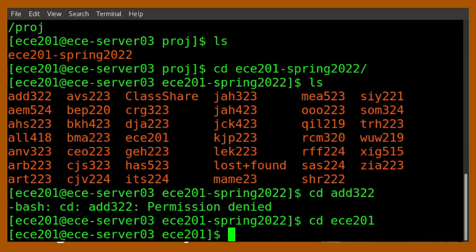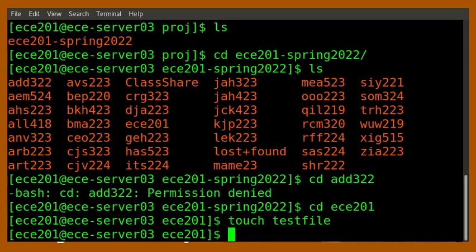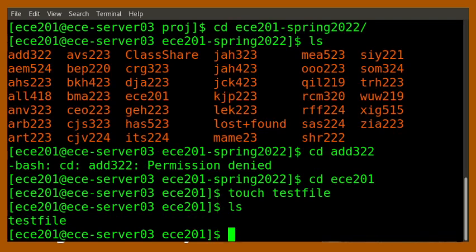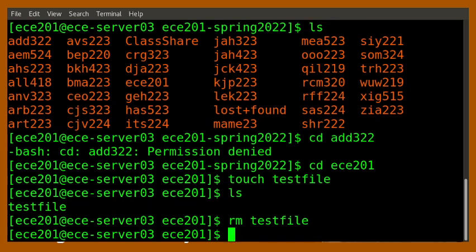What can it do in its own directory? Well, I'm going to use the command touch, and I'll say testfile. What this will do is test whether I can make a file called testfile. So I'd enter. Well, it looked pretty good. I'm going to type ls. Oh, there's a file called testfile, which I was able to create. Can I remove that file? rm testfile. Okay, so user IDs are able to go in and create and delete files within the directory that pertains to their ID. Okay, let's go back up a level.